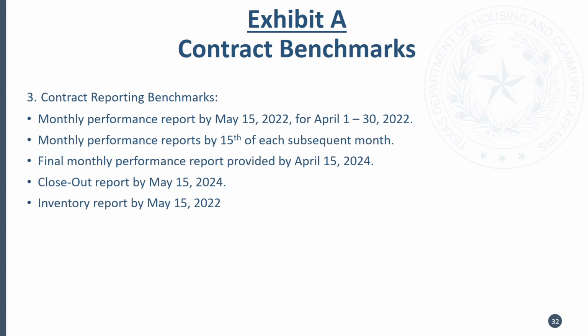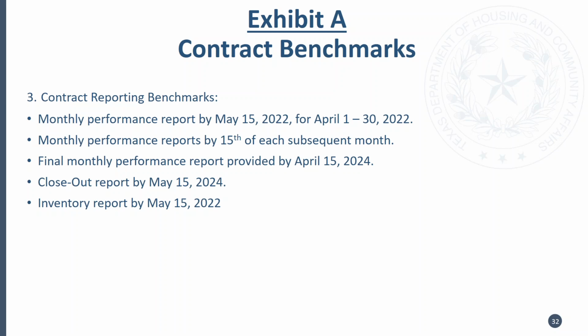Okay, these are some important dates. Monthly performance report by May 15, 2022. So that'll be your first one. That'll be your first reporting date. Monthly performance reports will be due by the 15th of each month. Now that can change due to holidays or the 15th falling on a weekend, so be sure to check our website. We'll keep a chart of the due dates for each month, and that chart also has the office hours we do that month. So bookmark our website. Be sure to frequently go, so you know the right date for your reporting.